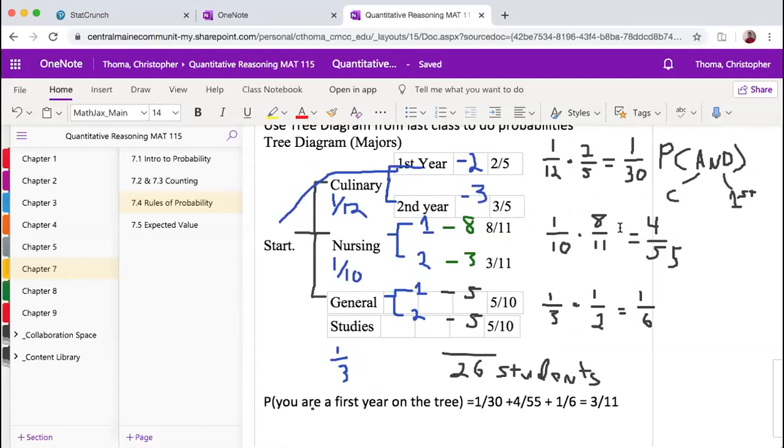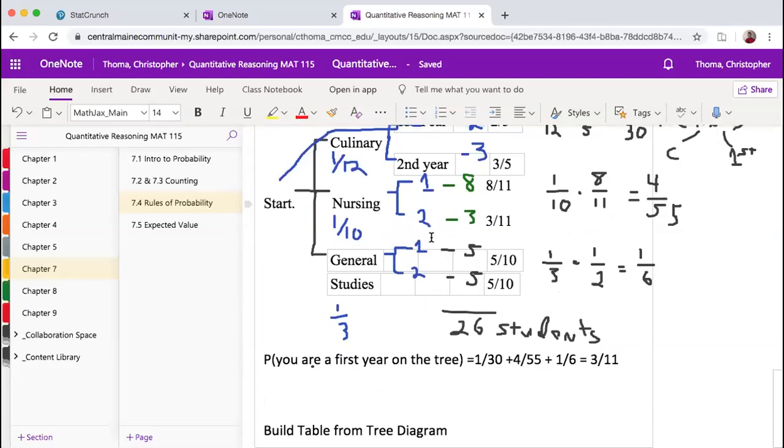And so there's the real big benefit of a tree. Once you have it built, you can answer a lot of questions using a tree diagram. And it's not too bad to build. You could take your Venn diagrams and create a tree. I didn't do it for this project this year, but maybe I'll do it for next year, because the two can be related, right?